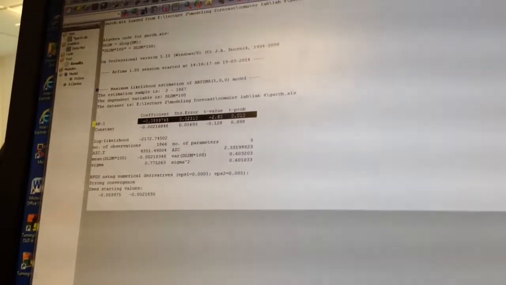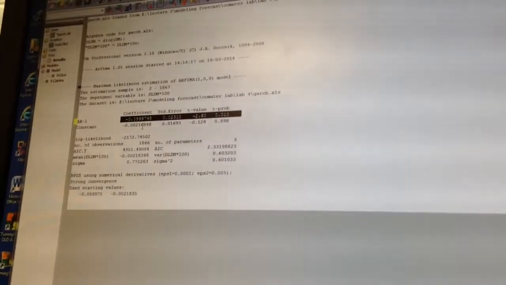Estimation method, maximum likelihood. Okay, we get our result. Here is our AR1 model. We get a significant value for the AR1, and we also need to pay attention to the AIC, the information criteria. That helps us to identify our preferred model. Once we have the model, the next thing we need to do is run the Box-Pierce fundamental statistics to check the autocorrelation in the residuals estimated from the AR1 model.